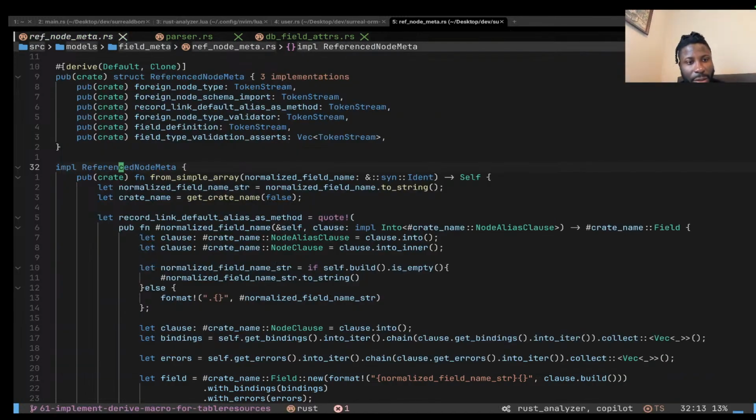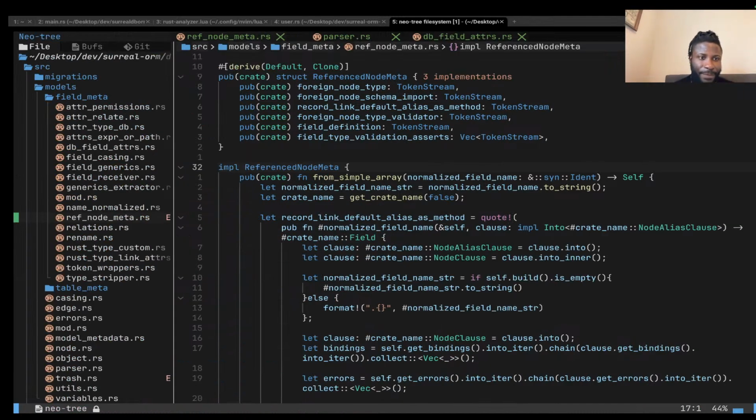So from simple array, basically what we're trying to do here is get connection. Like that's what we're trying to do, get field connection. So these are just implementation details. So this is get simple array connection. So the first one we did now was db field attribute.